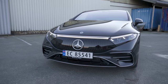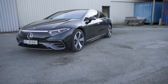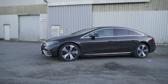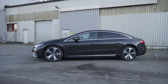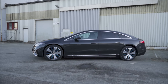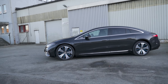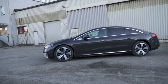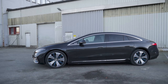The front end is quite simple and looks nice, also in AMG spec. But the most controversial thing about the new EQS is the profile or its silhouette, because people don't seem to like the way this thing looks — it just looks like a blob. Let me know in the comments what you think about the looks of the EQS. It actually has this super slippery shape because it has the lowest drag coefficient of any EV on the market at 0.20 Cd, making it super slippery and aerodynamic, giving it immense range.